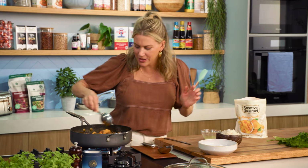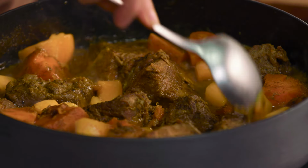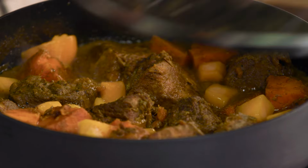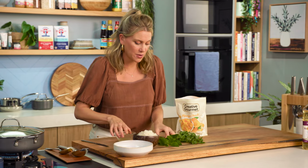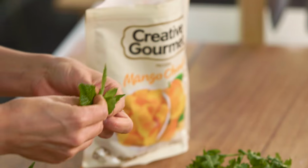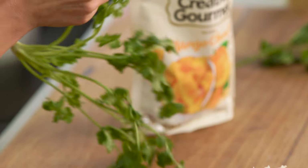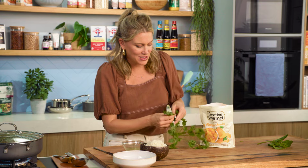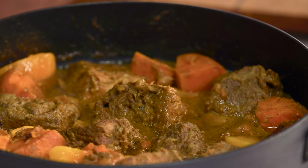And we'll just give it a little bit of a jiggle so it goes into the sauce. And now we'll pop the lid on and just let that cook for just a moment. While that's warming through, let's prepare some herbs to go with this. I love the addition of some fresh mint. So I'll pick off a few of the mint leaves and some coriander, a few leaves, and I'm just going to mix that together. All right, let's turn this off.